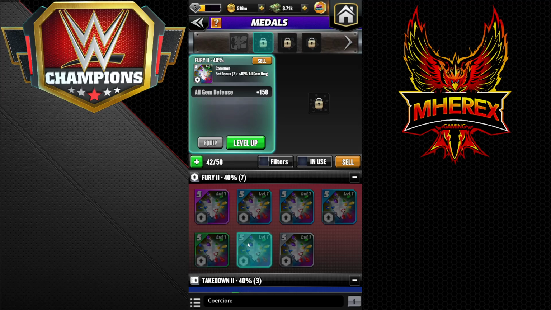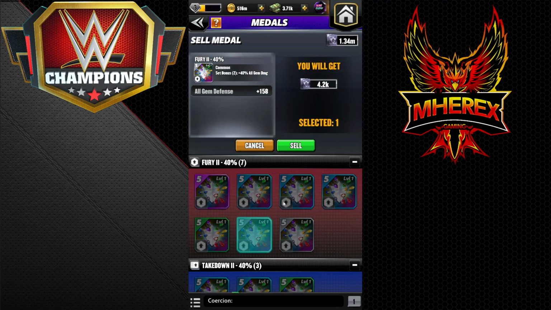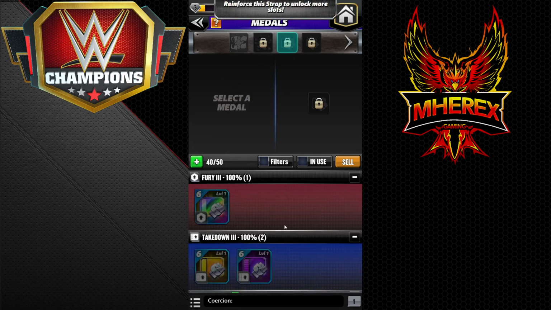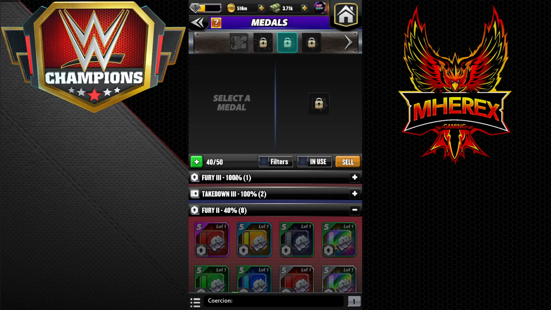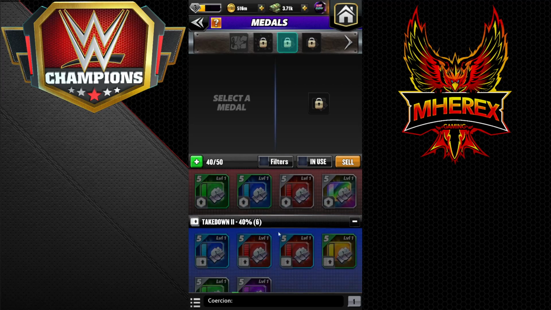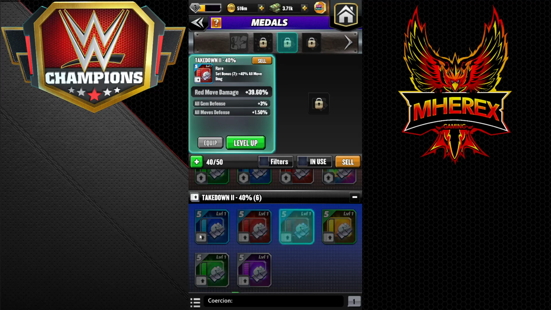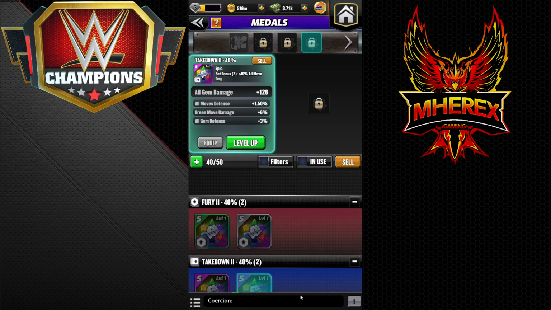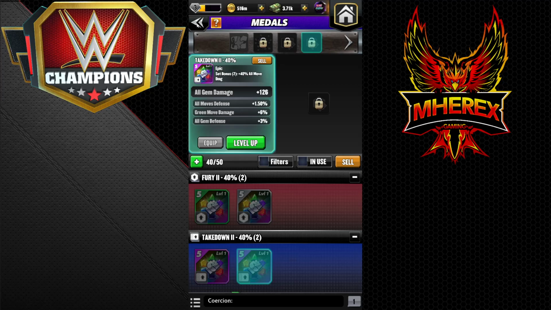Let's get rid of, oh, we'll get rid of a couple of these. Not the percent. We'll get rid of those 2, for now. Okay. So yeah, you're just kind of keeping the best that you have. Nothing new there. Takedown. We're just keeping them because we have room, and they're all percentage, so we're fine there. And then these are just the 2. So yeah, I mean that's that. I don't know too much else what to tell you other than what to keep or what to sell.